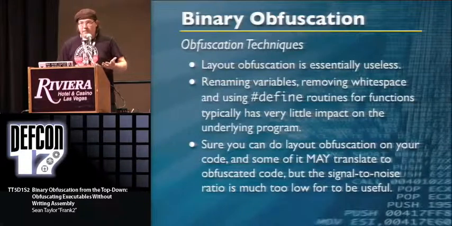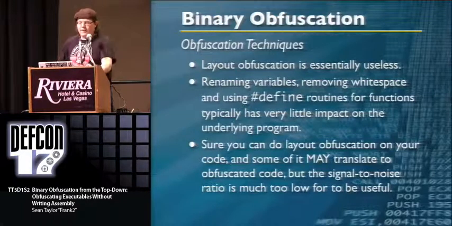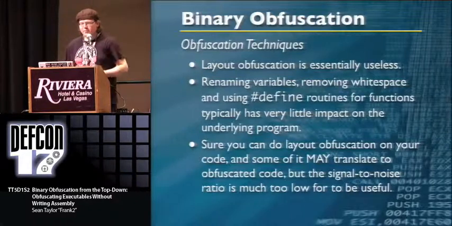Basically renaming variables and things like that is not going to do anything in your C code, because you don't have variable names unless you have debug symbols on. So that's not going to do anything. You could do a bunch of layout obfuscation if you were trying to transport code somewhere and keep other people from reading your code, but that's essentially all it's really useful for.